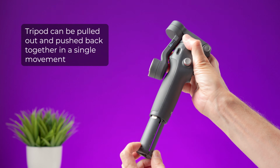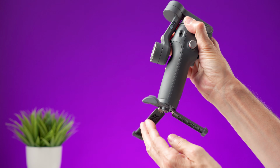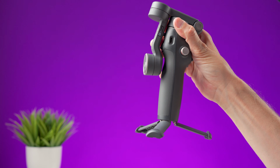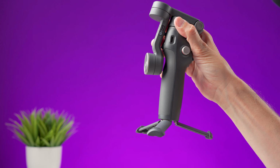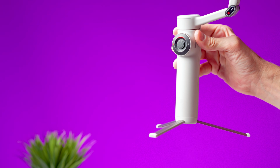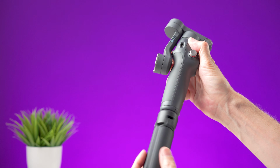The OM7P and the Flow 2 Pro, they both have a built-in tripod which is very convenient so you don't have to carry one around. On the OM7P, the legs are not long enough to be used if it's very windy outside or if the surface is not even. It seems to me that the tripod on the Flow 2 Pro has a good length to make the gimbal more stable, but depending on the situation, sometimes I prefer to use a regular tripod.